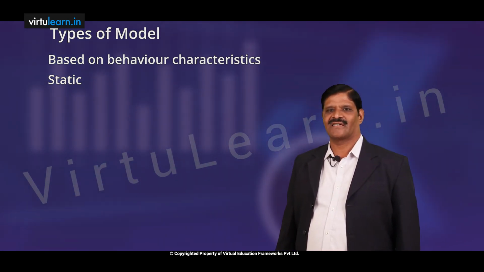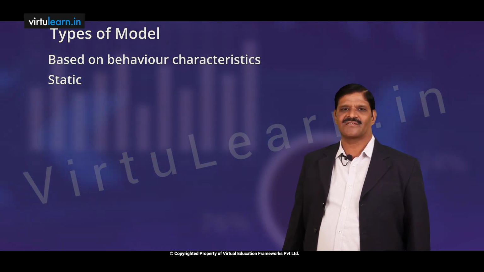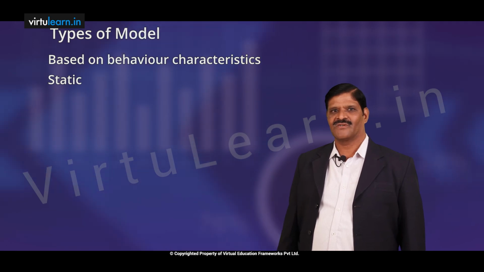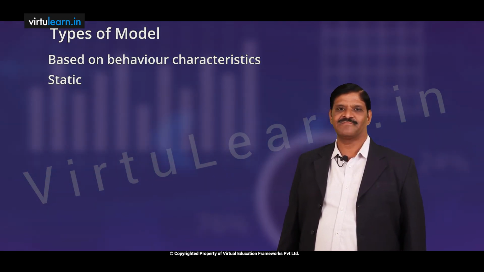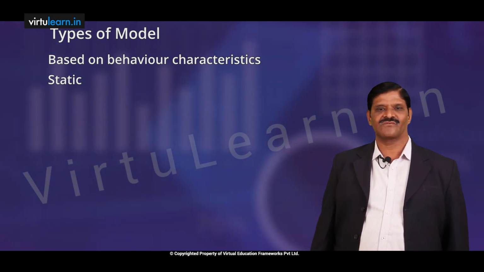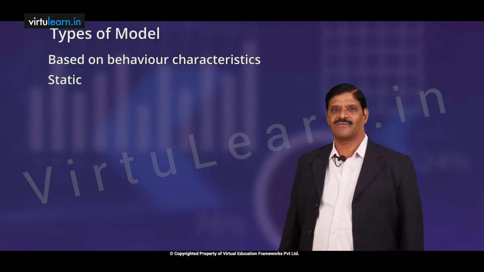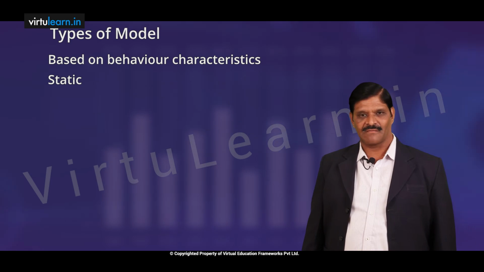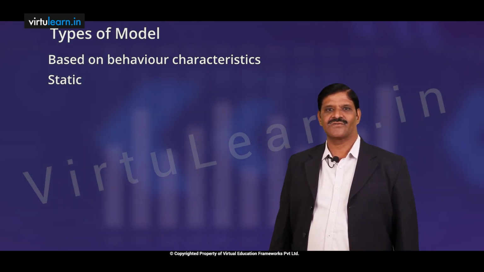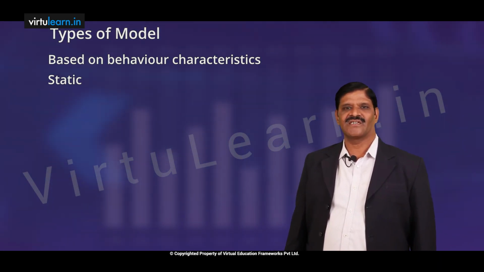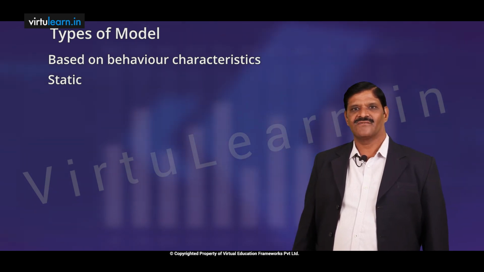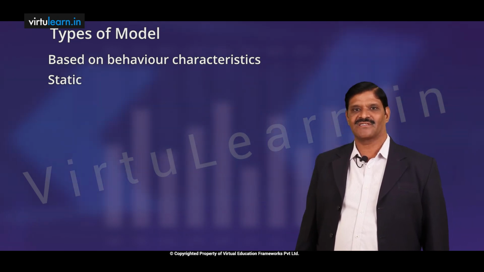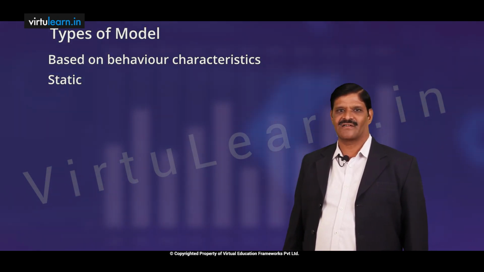And then we have dynamic models. Dynamic models are those which need to be changed from time to time, because with the passage of time, new variables may come into the problem or affect the problem. Maybe some variables may leave the problem situation. So in those situations, we need dynamic models, which should keep on changing based on the requirement.